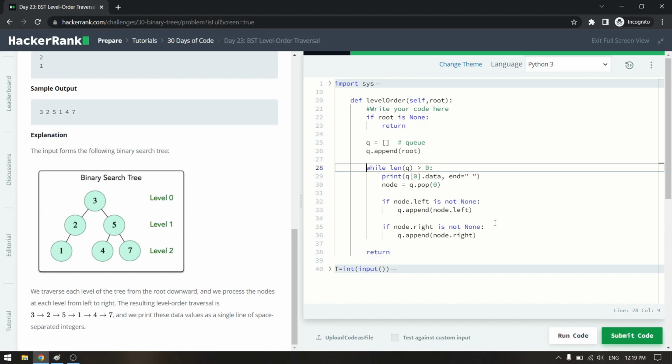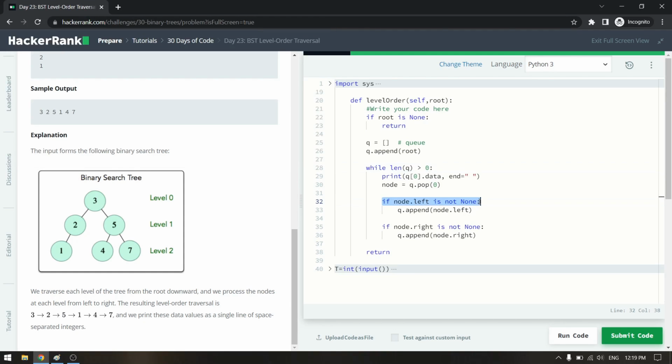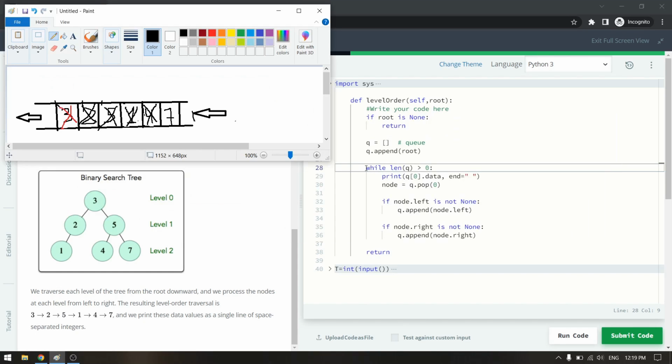Our queue is not empty, so it will print the first element. It's 4. It will pop that. Then this line will check the left child of 4. We don't have any children for 4, so we proceed with the next iteration.